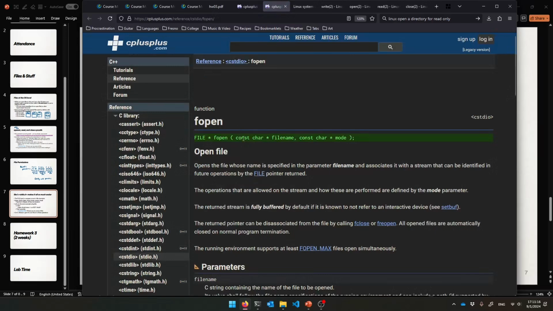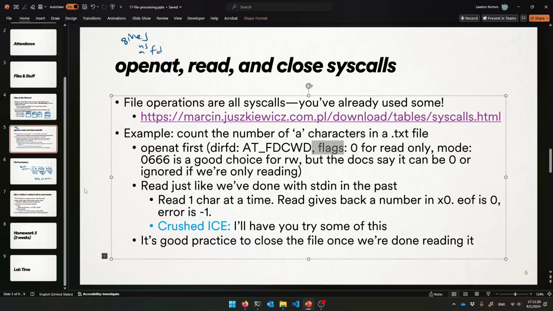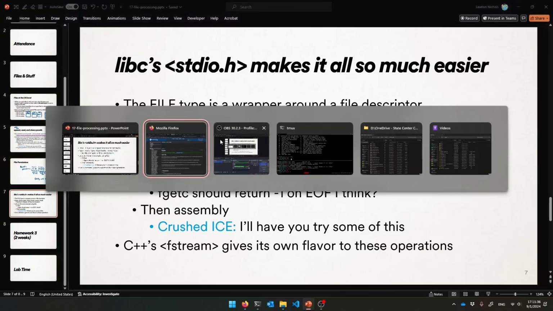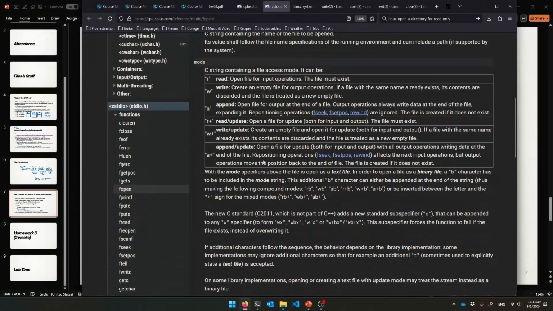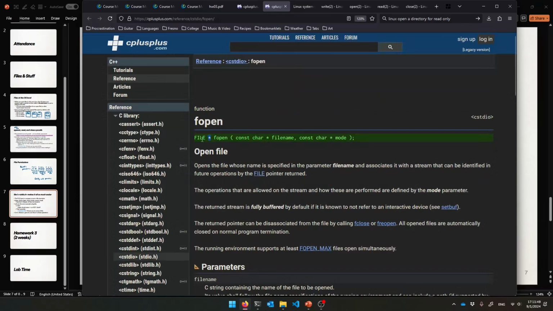If you call fopen, you just give a string file name, and a string representing the mode in which you would like to open the file. That's the equivalent of flags, sadly. It has nothing to do with the mode we just saw. So people misuse these ideas, I think. You can open it in read mode, write mode, append mode, etc. You can read the documentation, and you get back a file pointer. This is just some type that's wrapping around a file descriptor.